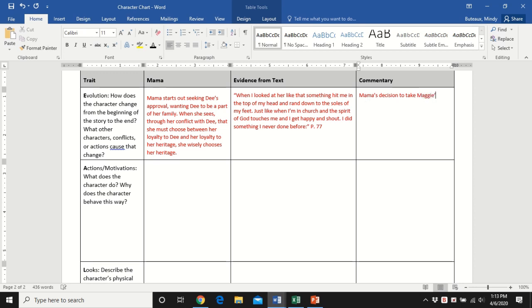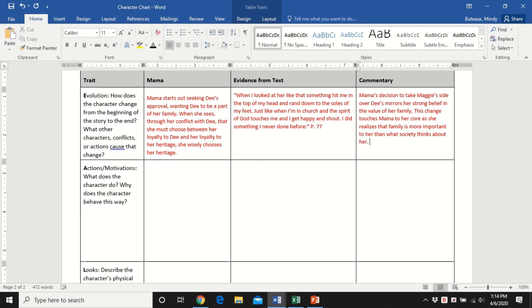Her decision to take Maggie's side over Dee's mirrors her strong belief in the value of her family. Remember, we said that the theme of the text was that you can leave a legacy through your family. And Maggie, remember, not only did Maggie appreciate her family, she also learned to quilt, which is definitely even more important than the quilts themselves, is that Maggie could have made more quilts. That is the legacy she got from the family. The quilts is one thing, but the ability to make the quilts was even more family oriented.